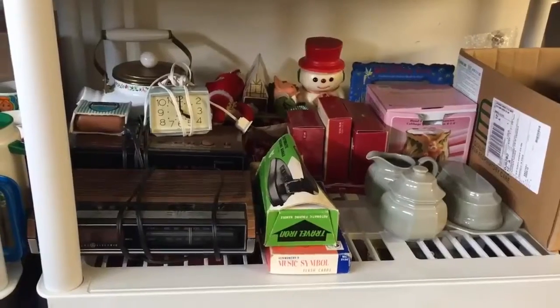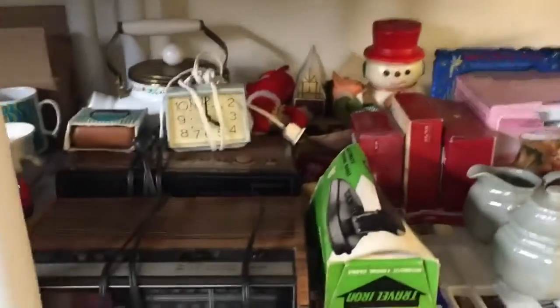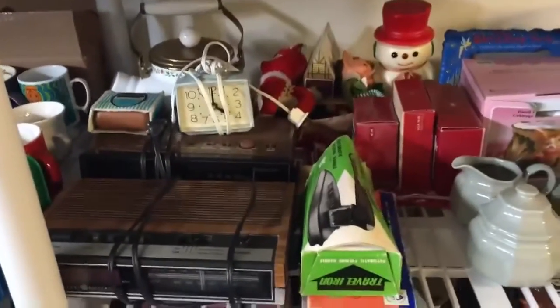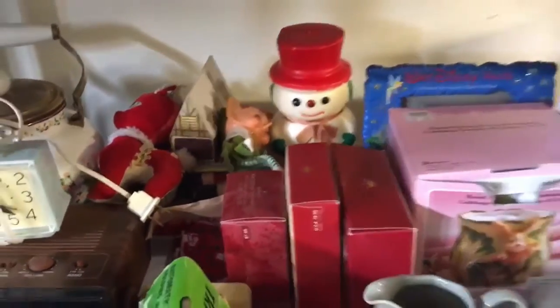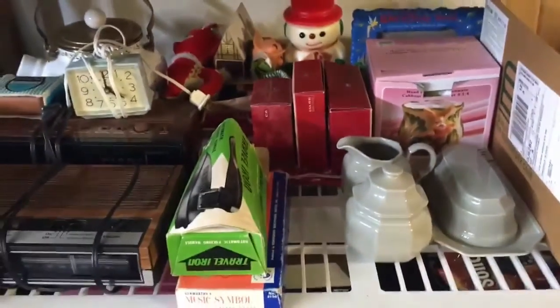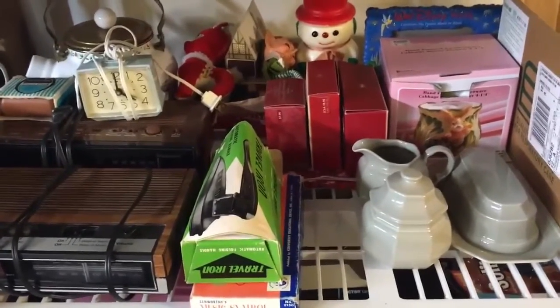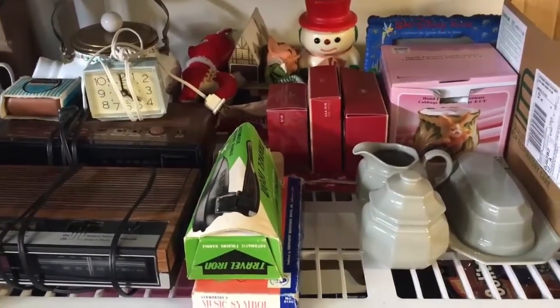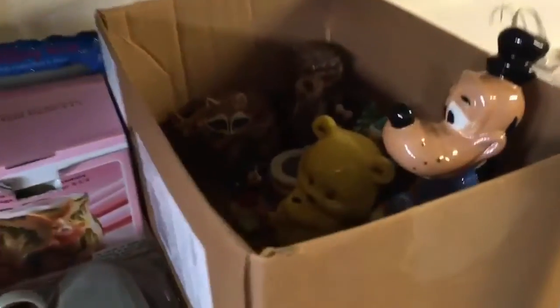Alright, next shelf is definitely still kind of an Etsy shelf happening here. So we just have a few more random bits. We've got a whole bunch of clocks here. We've definitely got some Christmas stuff happening here as well. I'm very careful when I store candles because it is in the garage and it is not climate controlled, and we are in East Tennessee, so I put layers between them and anything else lest they melt onto anything. And then I've got some ornaments hanging out in here as well, just major breakables and things like that that just kind of chill.